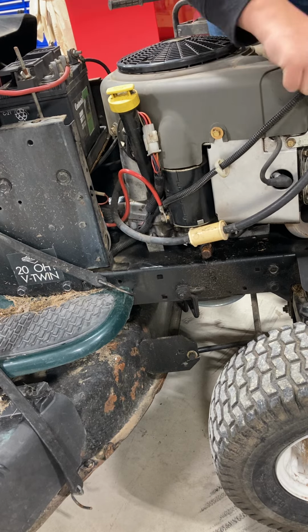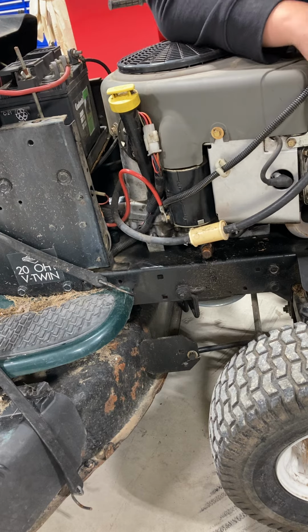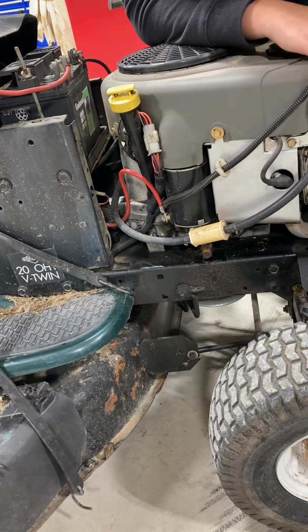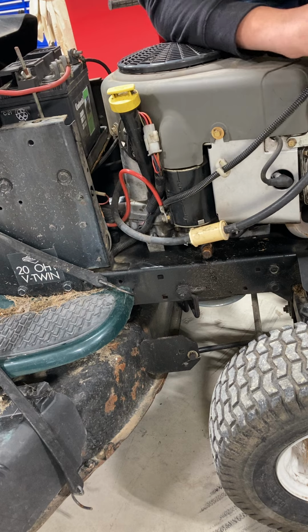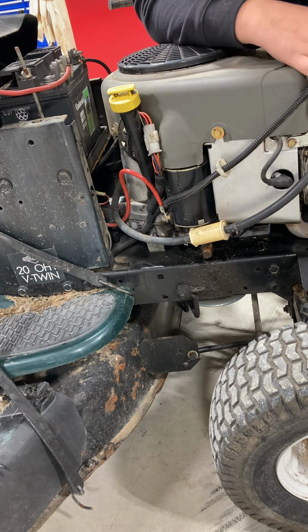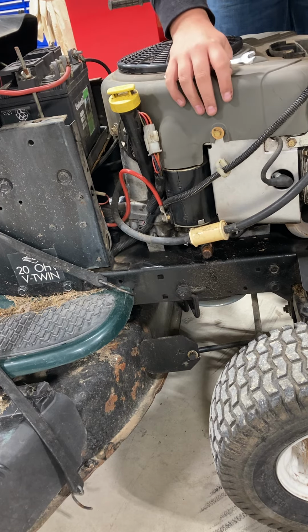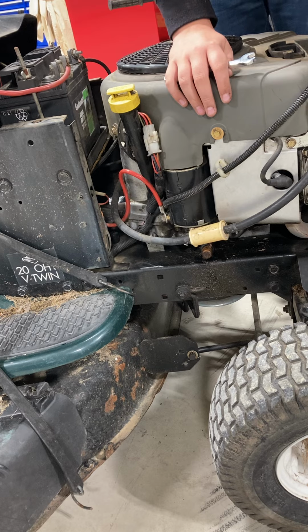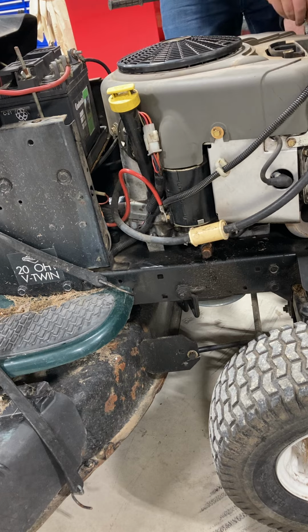I'm taking all this off so we can get a good look, and the coil I think is under this. So it'll just be a lot easier to just get out of here. And this is where the 3/8 wrench comes in great handy. Let's see, what do we got left? Here. And then we're good.